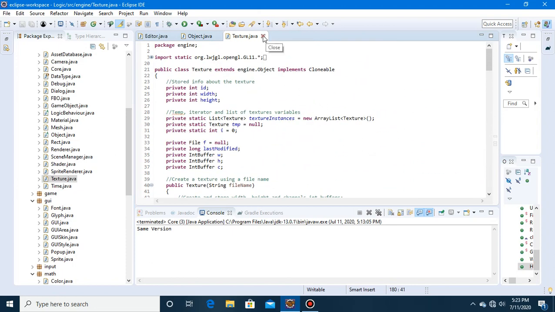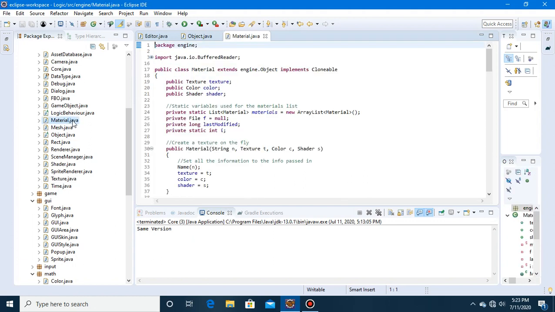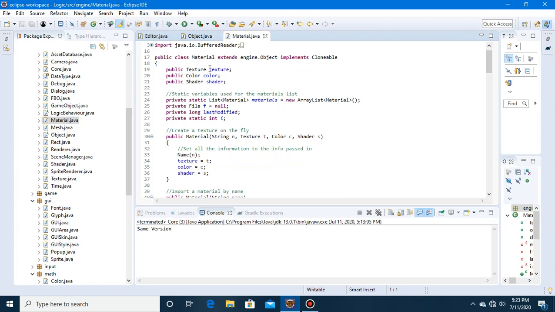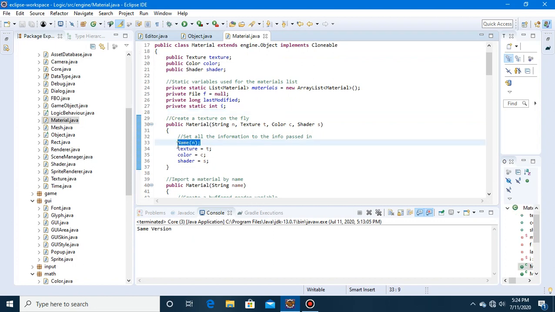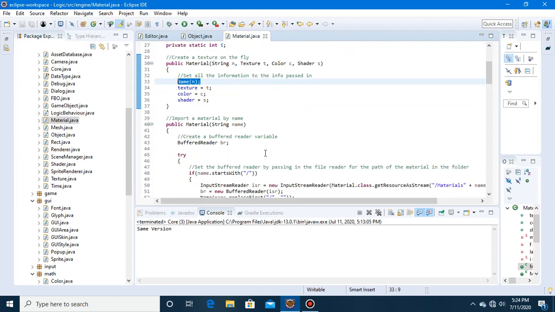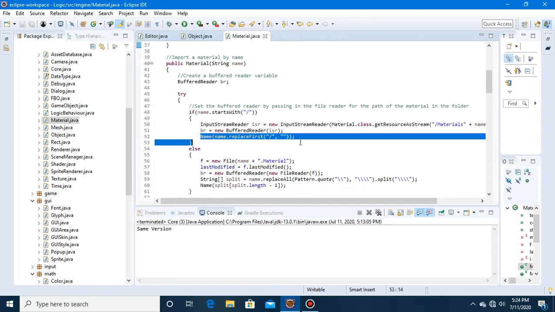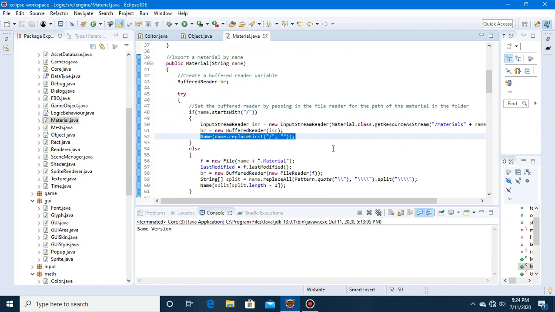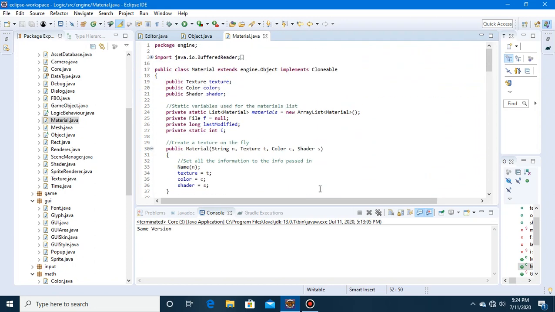All right, so once you're done with the texture class, you're going to do the same thing with material. So it's also going to extend engine.object. Right here we're saying name equals n. Change it to the setter, so name n. And then name equals name.replace, but instead we're putting name in the setter function. Same thing down there. Same thing that we just did with the texture class, just replacing the name equals, or saying the name, with the getters and setters for the name. And of course, if there's a getter function in here for the name, remove it.